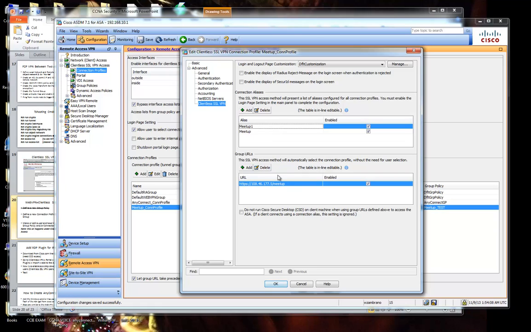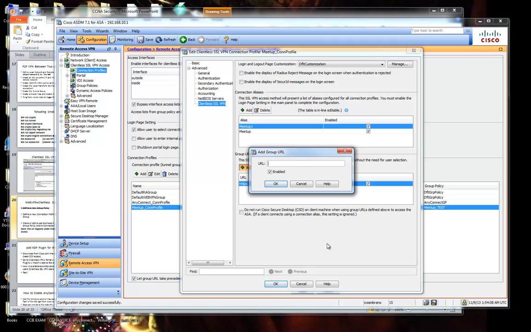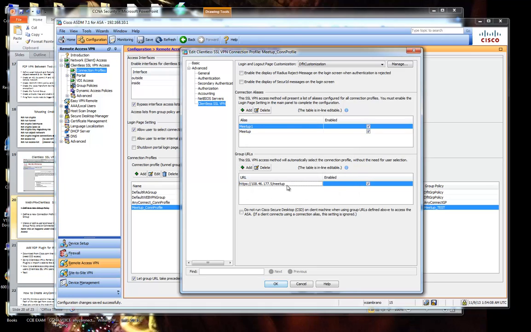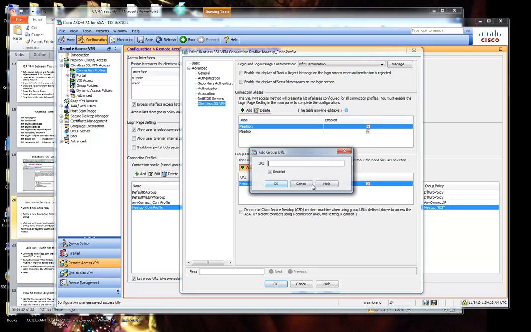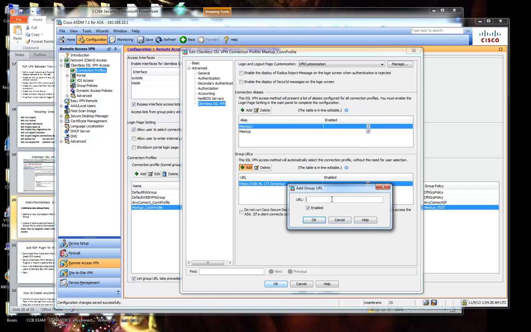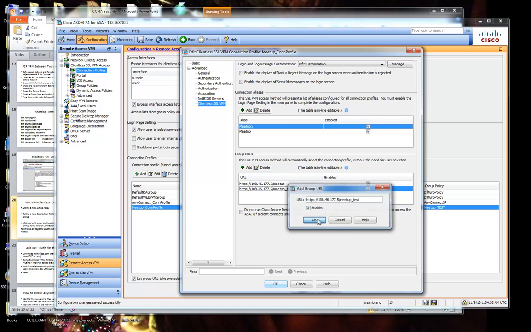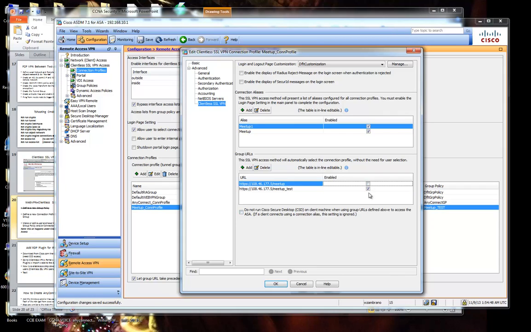But down here, this is something that I added. So you can hit add. It's just a regular URL name. So if you actually had a certificate, like a domain name, so let's say I was Dell.com or something, instead of you putting the IP address, it will say Dell because I had a certificate that I got from GoDaddy or VeriSign or whoever. And you can say /Meetup. So I can say HTTPS, and because I don't have a certificate, I actually have to put my hard IP. And we'll do Meetup_test. So that's there. So I can uncheck this. Hit OK.